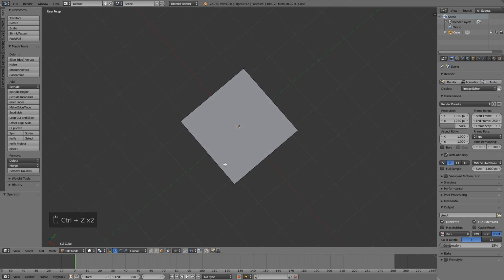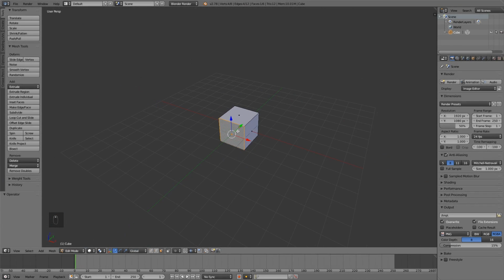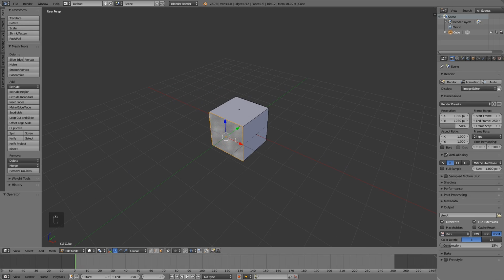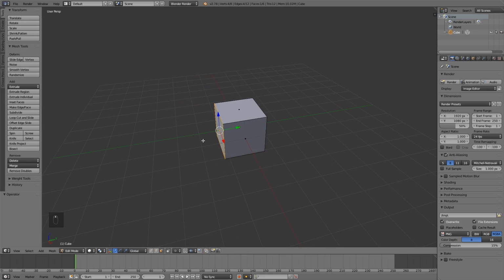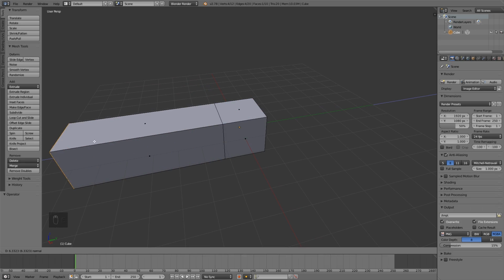Alright, so make sure when you're done, your cube looks the same as it did before. And then go ahead and select one face on whatever side, doesn't matter for right now. Later on it'll make a little bit more of a difference, but you can always fix it if it's not in the proper position. Okay, once you have that selected, go ahead and push E. Now you'll notice this will just kind of follow your mouse and extend out.